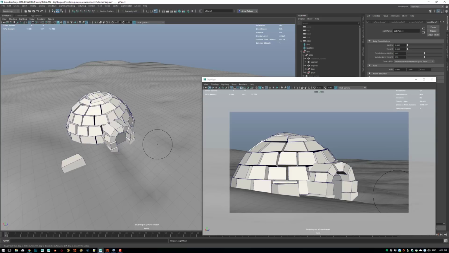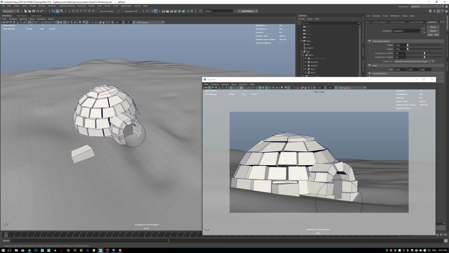Oops, not as high. Yeah, so something like this. It asked me to subdivide, so I just said yes, do it. And now we actually have this ridge, and it's a lot better.